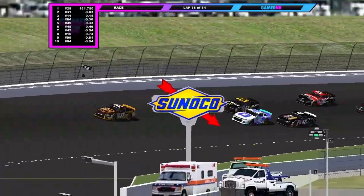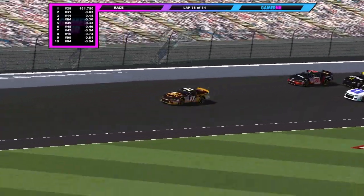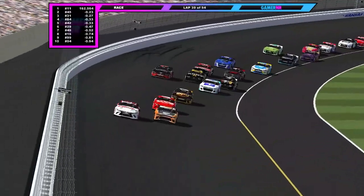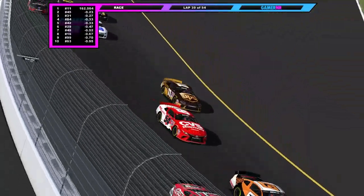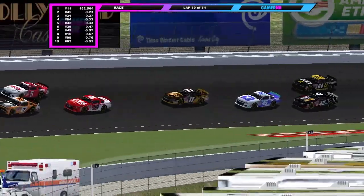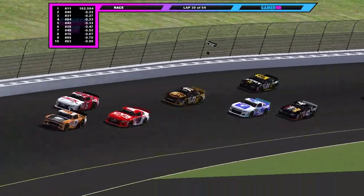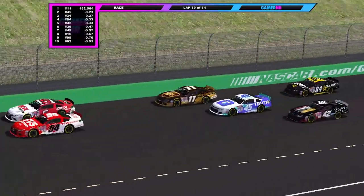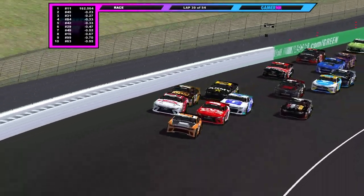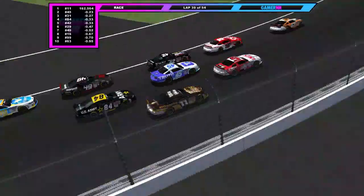Look at Goforth drift way up the racetrack, almost into the 31, but you got Hunter up front, no pressure in avoiding these guys. Oh, maybe though! Wow! A block to the bottom for McClure is going to slow down the 11. I thought he was home free. He didn't have a pack to worry about. And now he is stuck on the outside.